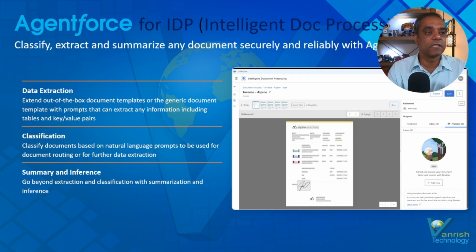So what are the use cases where it is helping? Basically, first is data extraction: it extracts the data from your document and makes it available to you. Second is classification: you can classify that data, whether it is PII, compliance, an SSN number, or a driving license number. And last is summary, which goes beyond extraction and classification to summarize and draw inferences. This is where IDP helps classify, extract, and summarize your document within one click.